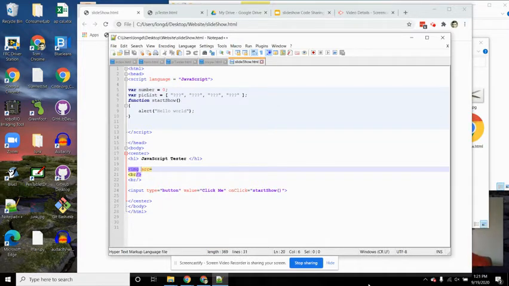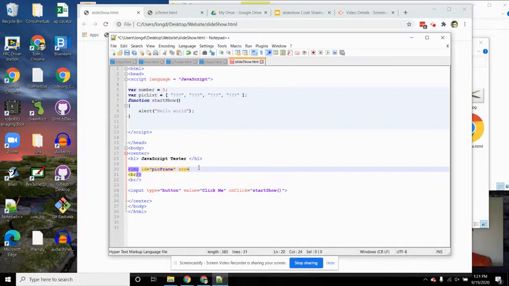What we've done before is create an image tag that had an SRC. We'll still do that, but I also want to give this an ID. So ID equals quote, and I'm going to call this pick frame. And that is a way of being able to get that object in my function from above. I'll show you how to do that momentarily. So it's going to be called pick frame. That's the name of that given image.